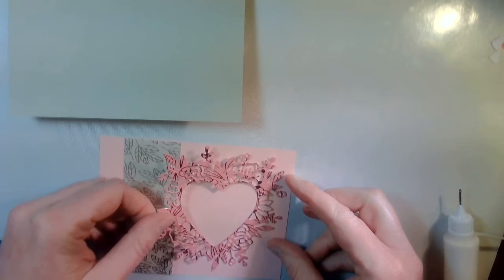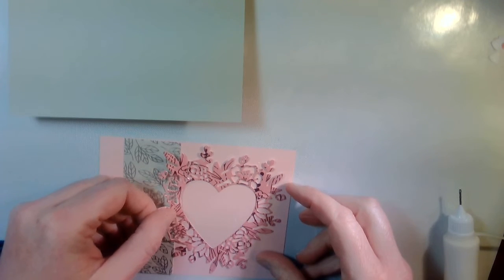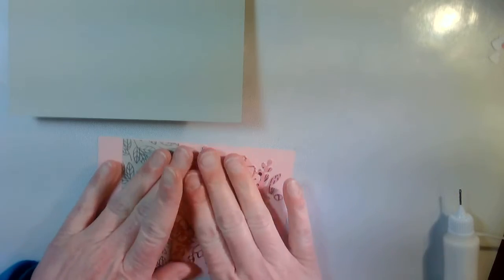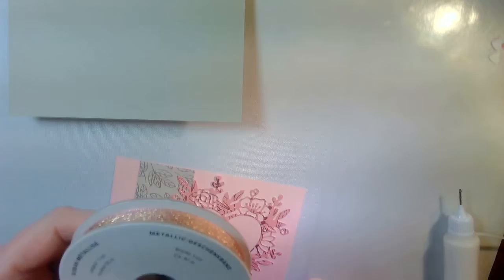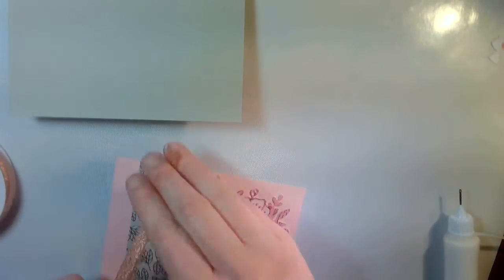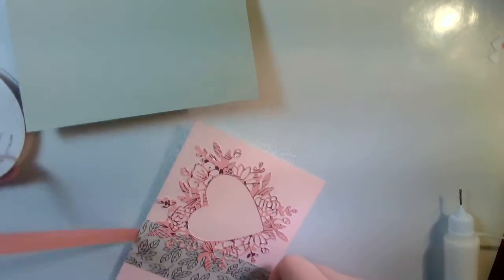I need to move it over. I am going to put some ribbon there. Alright. And then I'm going to take this Blushing Bride metallic ribbon, and I'm just going to tie a little knot. Wrap it around and tie a knot.